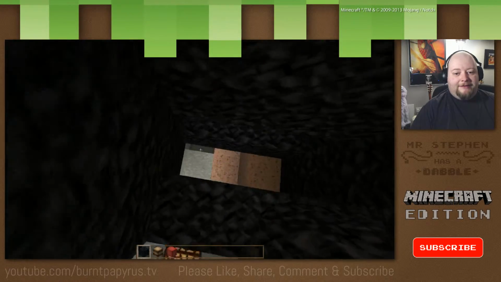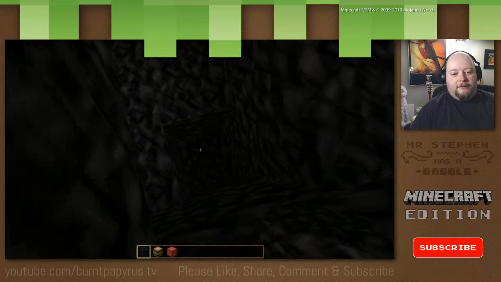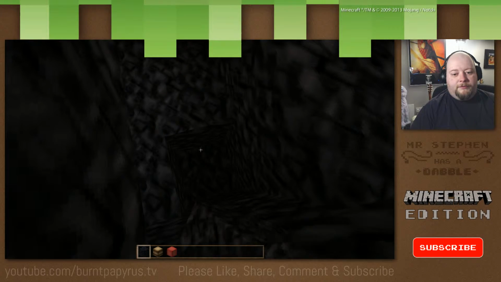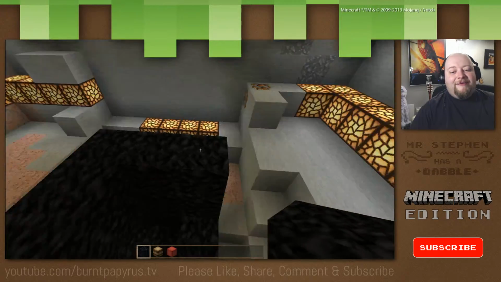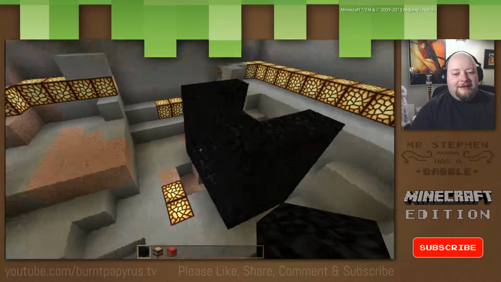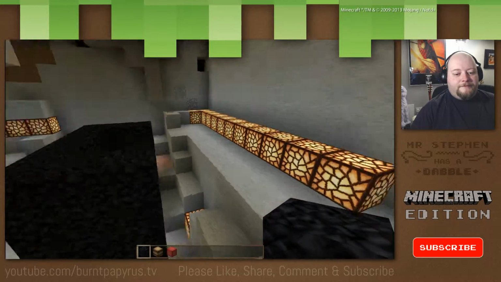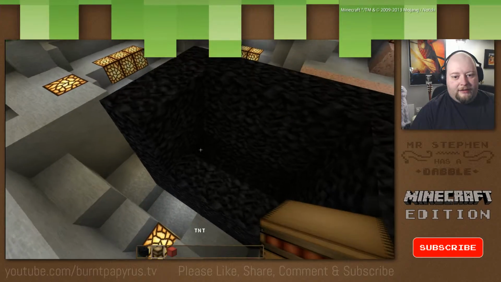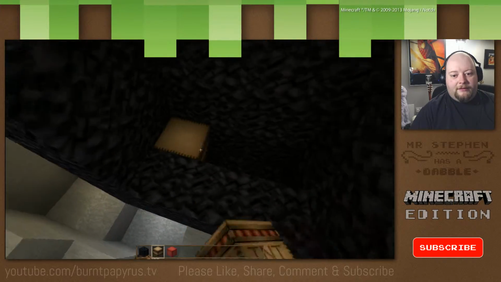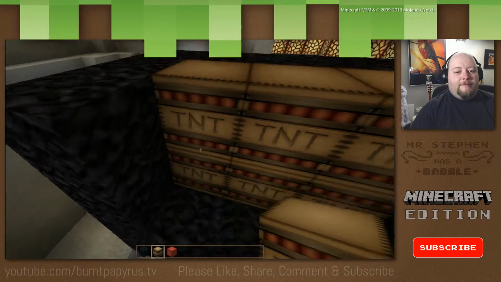And to demonstrate this, what I'm going to do is we'll fill this in. Oops. There we go. Right. So we've built our container, our bunker, basically. And we are going to fill that with TNT. And when I say fill that with TNT, I mean actually fill it with TNT.